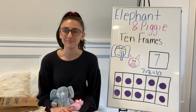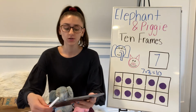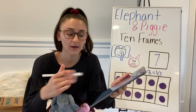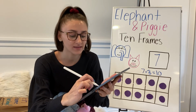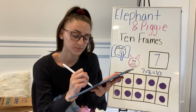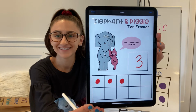So you get to play a little fun game at home, and maybe you could do it with your family members. So if you don't have a printer, like I showed you earlier, you could use an iPad, and all you have to do is screenshot the picture and hit edit, and then you could fill in your 10 frames. So you pick out the number, or you could just shout a number. So let's say I say 3. You could practice writing the number 3, just like that, and then you could fill in your 10 frame. 1, 2, 3. So that's another way that you could practice the 10 frame game, just like that.